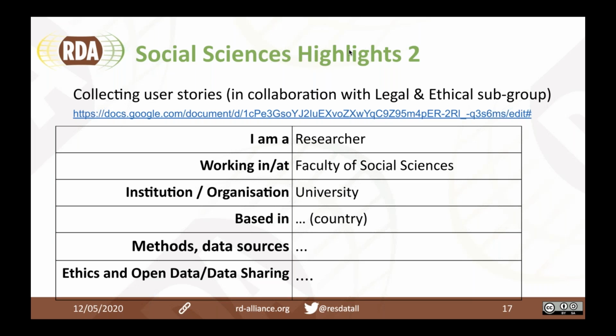We also started working on a series of use cases in collaboration with the Legal and Ethics subgroup. And we already have 3 real user stories that address challenges of data sharing in social sciences, and we'll use those use cases and user stories for producing the next version of guidelines, and we'll have a call for adding more stories. You can see them already in this Google Doc, and we'll send out an email about that. So we expect a major update this week, and thanks again to everyone who collaborated with us.